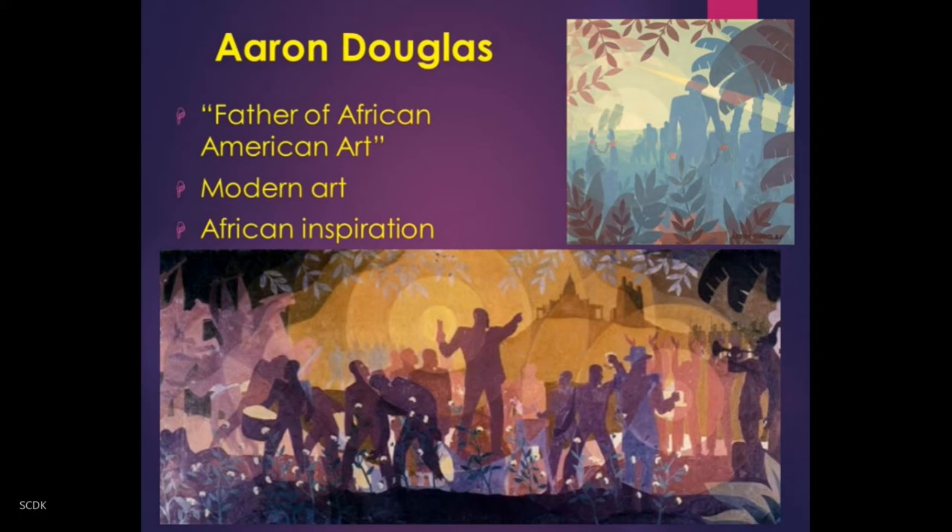One example of this is Aaron Douglas, who is sometimes also known as the father of African-American art. His art portrayed black Americans in a new light and a new way, often moving through history, looking with pride upon each other, upon landscapes, and up to the heavens. He also employed new methods that combined graphic arts with traditional arts and also borrowed from the modern artists of the day, such as the cubists and others.